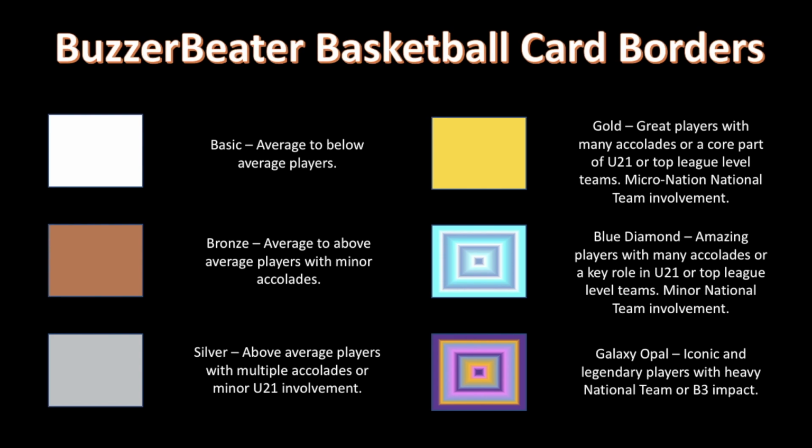And then the last two are the really good players. So we have blue diamond for amazing players with many accolades or a key role on U21 national team games or top league level teams. And that would also include the minor national team involvement for the bigger national teams. And then the last one is Galaxy Opal, and this is restricted, very hard to have, and just for the iconic and legendary players that had a heavy impact on national team or B3.